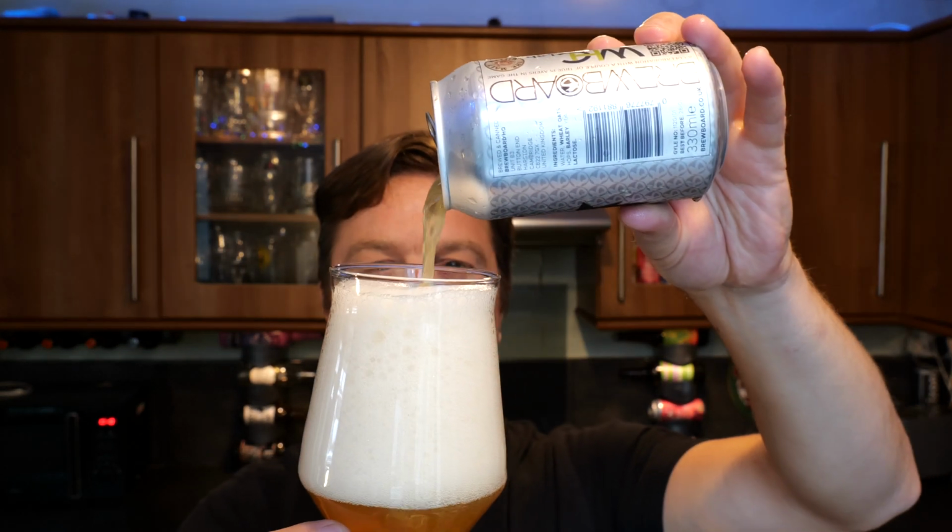So New England IPA, big fan of the style. Brewboard are based in Cambridge in the UK. The beer has water, wheat, oat, hops, barley, yeast and lactose. A little bit of lactose in here then. I'm going to refrain judgment on that until I try the beer.